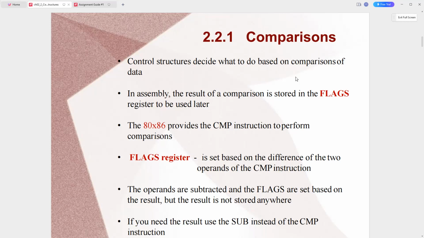But different from your sub instruction, we do not alter the data. We are just setting some flags in your flags register. If you need the result of the actual subtraction, then use your sub instruction instead of CMP. So again, with sub, we alter the data, especially the destination. But for compare, we do not alter the data. We are just setting some flags in your flags register.